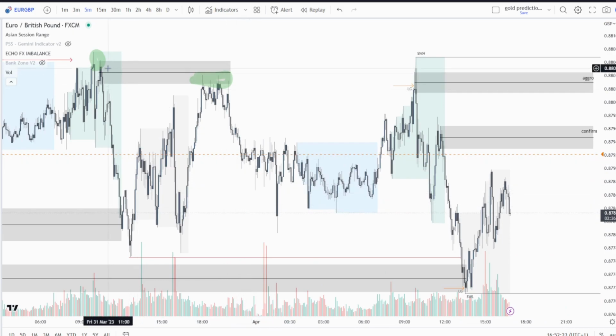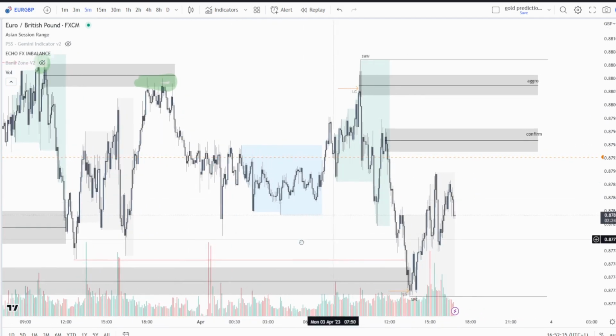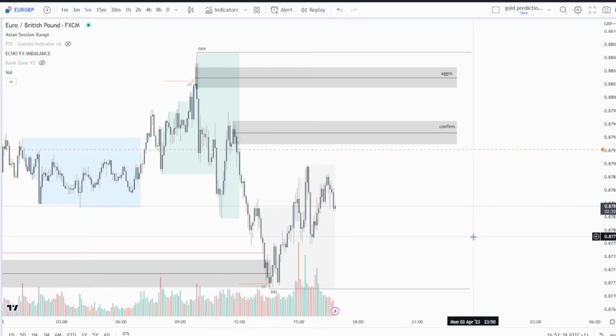So if you see a clear volume and momentum gap inside of your London, New York session, there's a high probability that if you revisit that area, the momentum you carried out of that session or out of that gap will provide you with another adequate setup that you will be able to capture profits on and continue trading that trend. So guys, super quick and short video for you there on volume and momentum.